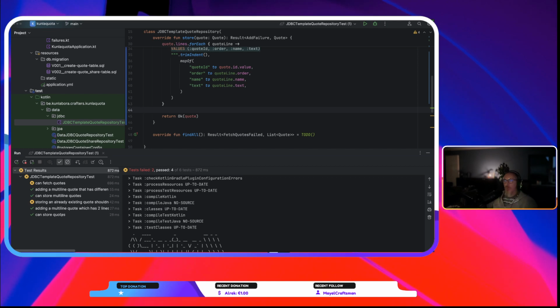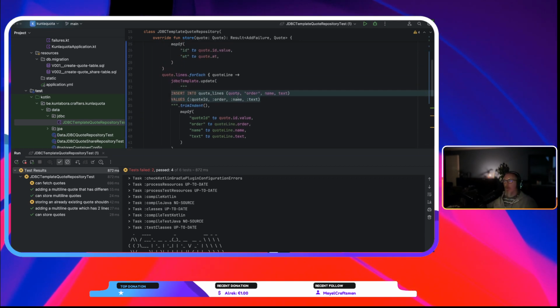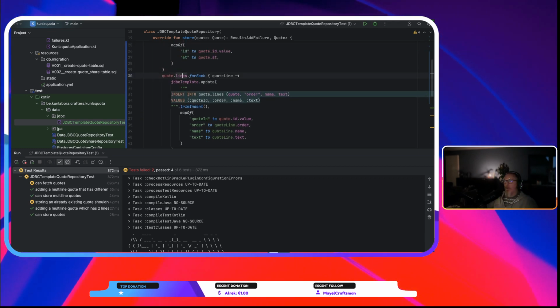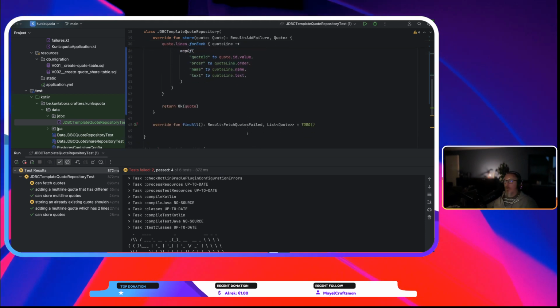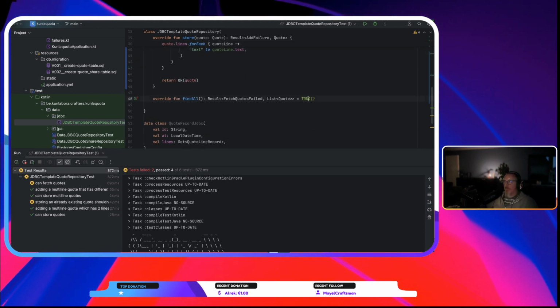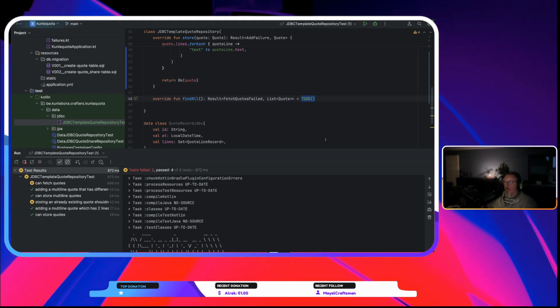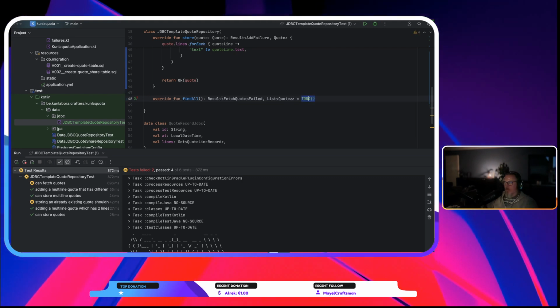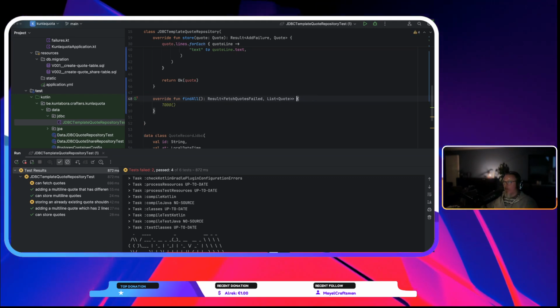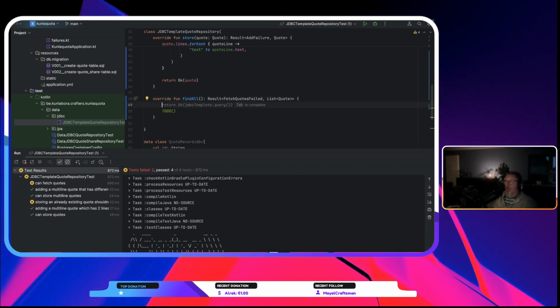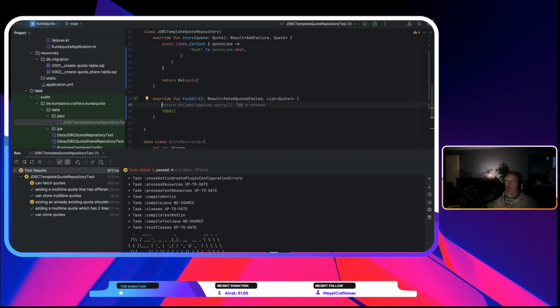Looks legit. Otherwise we would have gotten explosions from trying to call this update statement. So then this part, let's turn it into a block body. And what do we want to do? Well, we'll use the template.